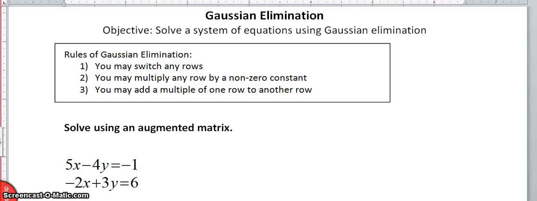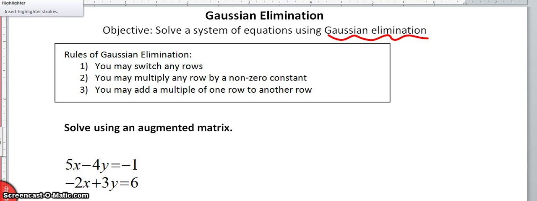Hi everyone. Today we're going to learn how to solve a system of equations using what's called Gaussian elimination. Gaussian elimination is going to allow us to ignore some of the variables in our computation for a little while and just focus on numbers and coefficients. Kind of like when we did long division with polynomials, we did synthetic division to ignore the variables and added them back in later. Gaussian elimination will do something similar for systems of equations.